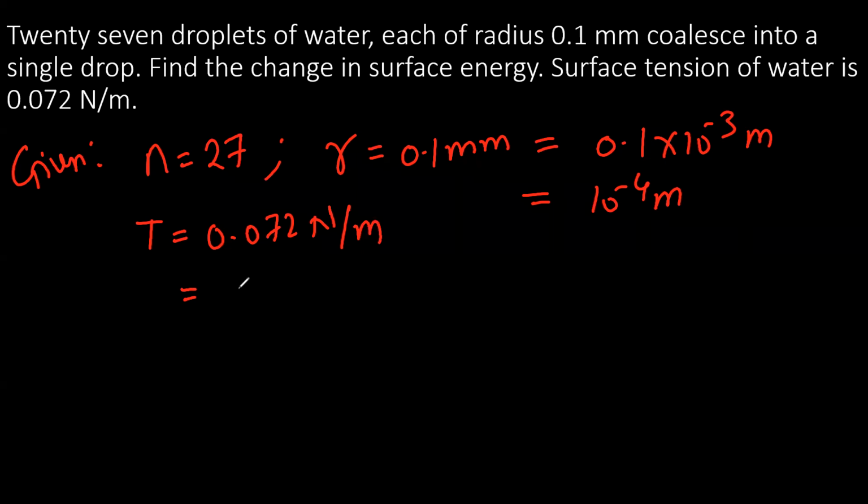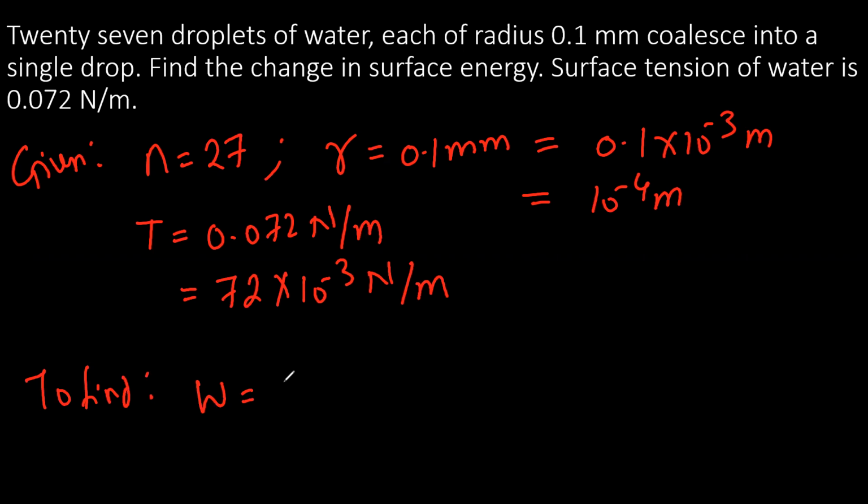So no need to convert to time. It's already given in the Newton. So it's 10 raised to minus 3 Newton per meter. Okay. Again मुझे find out क्या करना, that is work only. And the same formula, T into D. Right now I don't know what is capital R. We can find it, capital R. Okay? These points are given. So let's start with the answer.